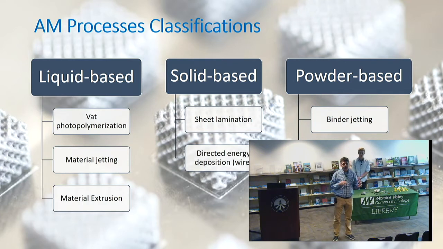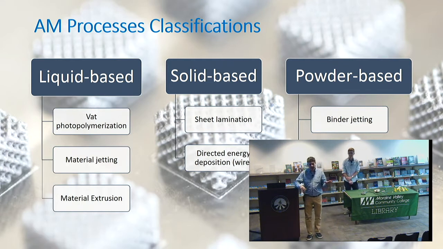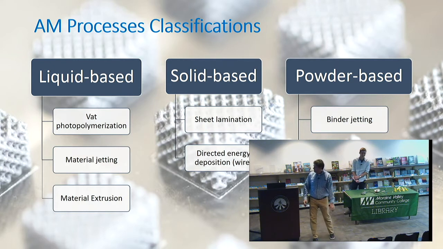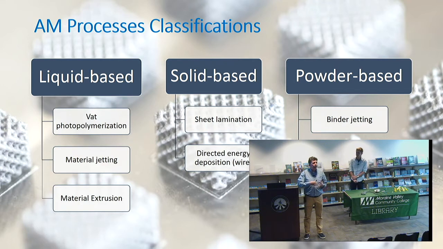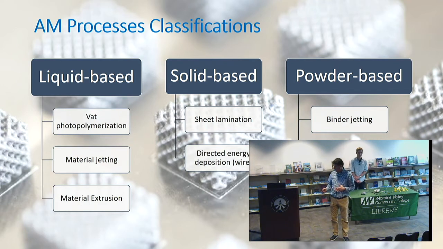So I do want to talk a little bit about the individual processes for additive manufacturing. I do want to take a little bit of time just to go through these. I'm not going to go into each one in detail because that would be 2 or 3 more lectures. But there are 7 classifications standardized for additive manufacturing processes. Okay? And they fall under the category of liquid-based, solid-based, or powder-based processes.